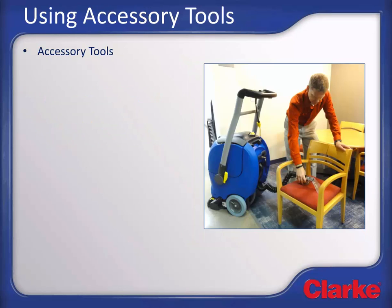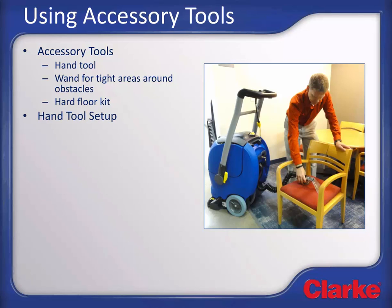Using accessories. This extractor has available value-added accessories to increase cleaning results and flexibility. The hand tool is for cleaning carpet spots or for stairs, furniture, and upholstery cleaning. There's also a wand for cleaning tight areas where the machine won't fit and allows the operator to clean in a standing position. The wand option works similar to the hand tool, however, there is not onboard storage built in. There's also a hard floor cleaning kit. If equipped with the hand tool, follow these steps to use the accessory.